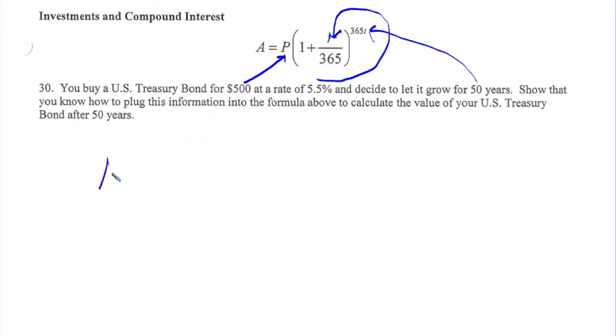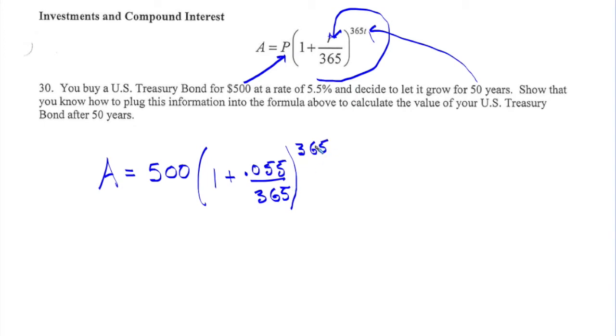So your correct answer should be A is equal to 500 times 1 plus, and then remember that the rate is just this number converted to a decimal. Don't add 1 to it. It's just 0.055 as a decimal. Leave the 365 in the denominator, and then we have 365 again. Both these numbers happen to be the same, or they're always the same, and I multiply this by 50 years. I assume that T is the number of years. It doesn't really assume that in our equation, but I think we can make that assumption. All right, questions on number 30.